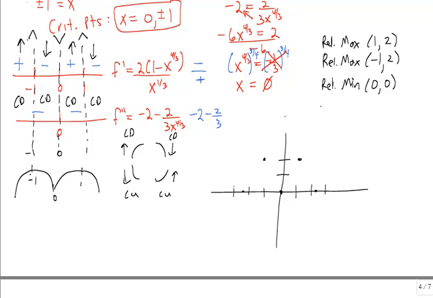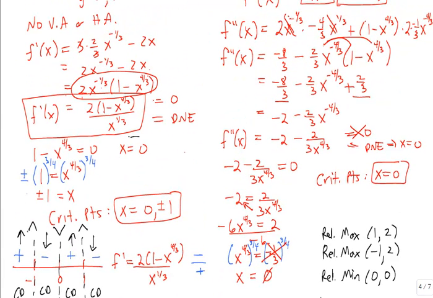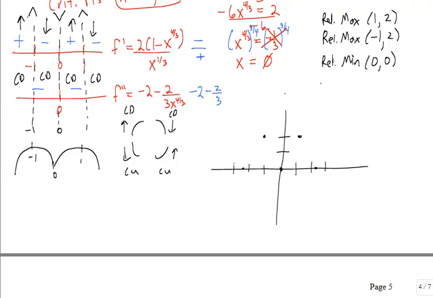So it's going to look something like that. So we had a relative max at -1 and 1, that looks good. We had a relative min at 0. Notice that at 0 we are getting a cusp or kink in that graph, and that is okay because remember 0 came from the derivative not existing, and when you have a derivative that does not exist, then that's a kink or a cusp in your graph. So that is verified. That is exactly what we want to be seeing.